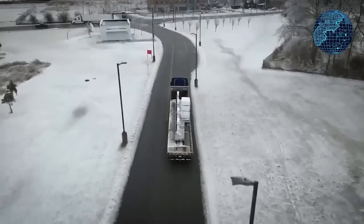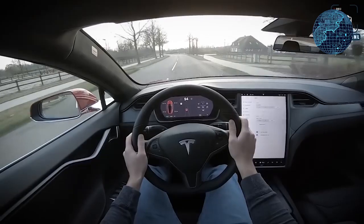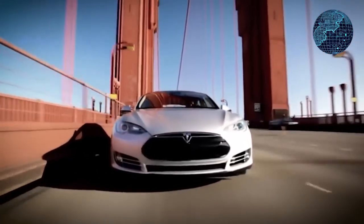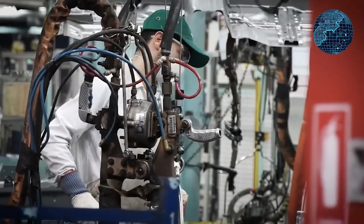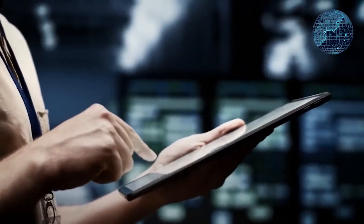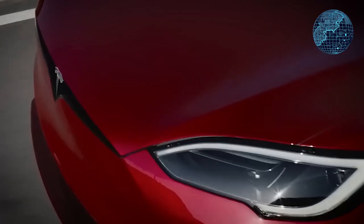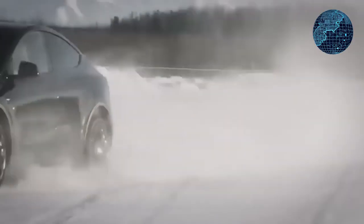There's new information from a source who claims to have experienced a ride in a performance-ready Cybertruck. According to this source, the performance aims to rival that of the Model X Plaid, featuring a Plaid tri-motor powertrain. The suspension was found more comfortable than that of the Model S or Model X and felt more luxurious than Tesla's current higher-end cars. The turning radius was praised as amazing, and suspension clearance was measured rather than using preset settings for high, medium, or low. The Cybertruck's frunk is spacious and features a powered mechanism for automatic opening and closing, as does the rear tonneau cover. The seats are described as wider and more comfortable than those in a Model X Plaid.